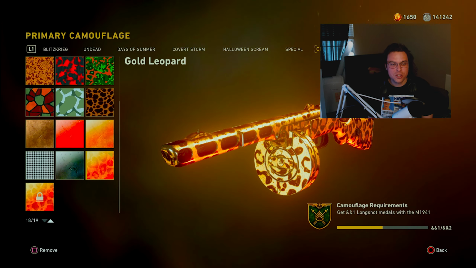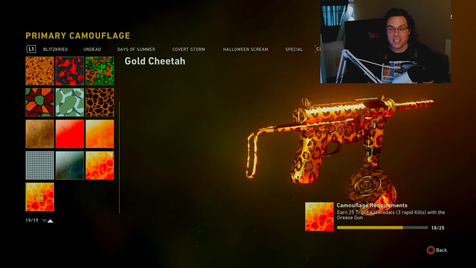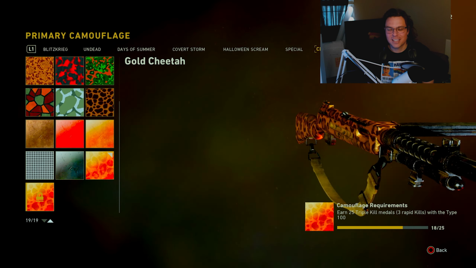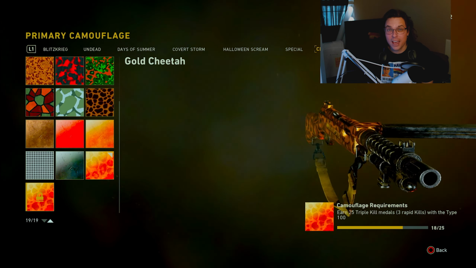On the PPSH, we have to get 9 more triple kills to get this done. On the grease gun, we need 7 more. On the MP40, we need another 7 more. And finally, on the Type 100, we need 7 more to get this done. And then we will finally have Chrome Tiger.